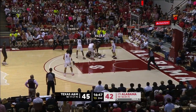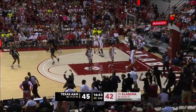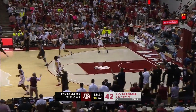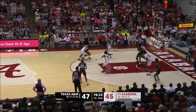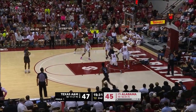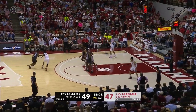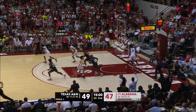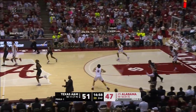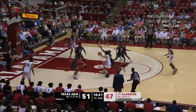Alabama getting a turnover, at least temporarily. Aggies get it back, and Coleman drops the hammer. Taylor slicing, dicing, and a beautiful finish. There have been some terrific minutes that he's provided his squad. Tough shot — Quinton Jackson has ignited in this second half, taking it to the next level in this ball game.